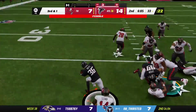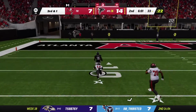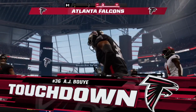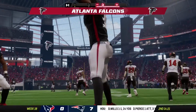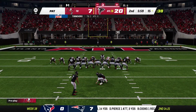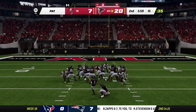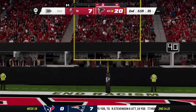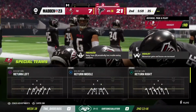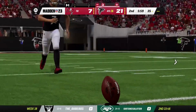Hurts fumbles it, and the Falcons grab it. And this is going to be brought back. It's a scoop and score for the Falcon TD. So the defense forces the fumble. They get the score, and a guy on defense becoming offensive there, Charles. And you know they love that. Any guy on defense loves to pick up the ball and have it in his hands and try and score himself. In this case, that's exactly what happened. He'll be singing in the shower post-game.